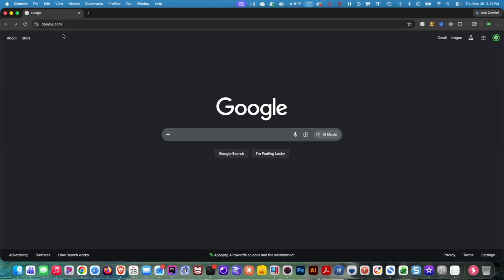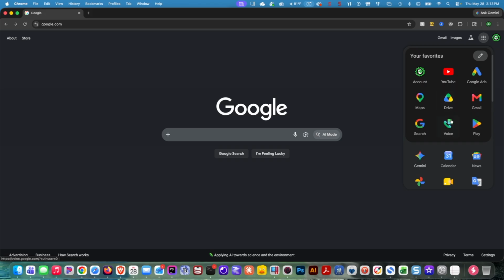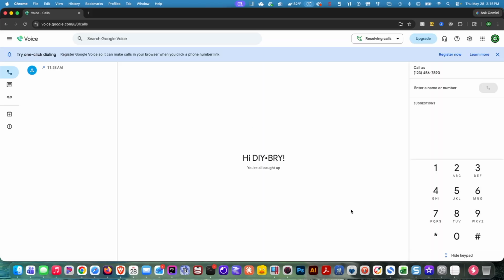So you're going to go to google.com, of course, and you're going to log into your account. Then click on this button here to go to the Google Apps. And then we're going to, of course, click on Google Voice. Now this is the page that previously you would have to have open in order to receive phone calls or see that anything is coming in. So now, instead of having to have a web browser window open, we're going to download the app. You have to be opened in Google Chrome, by the way.